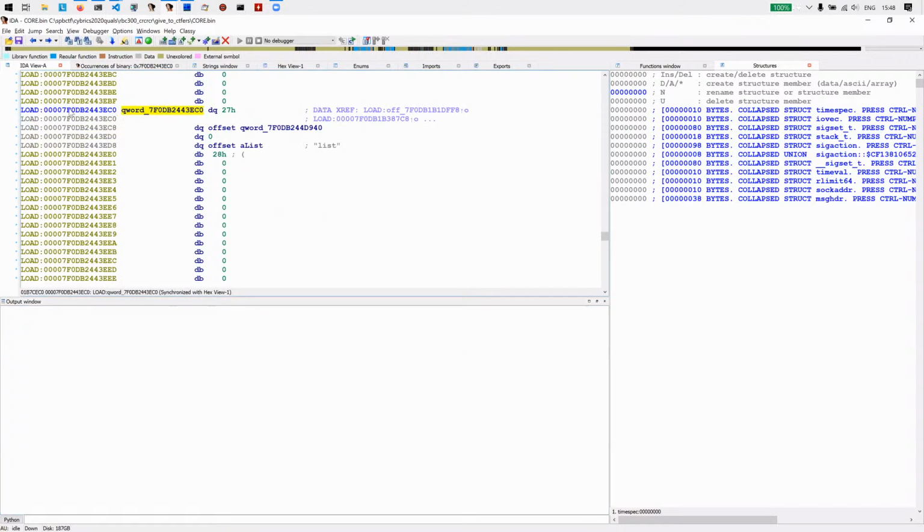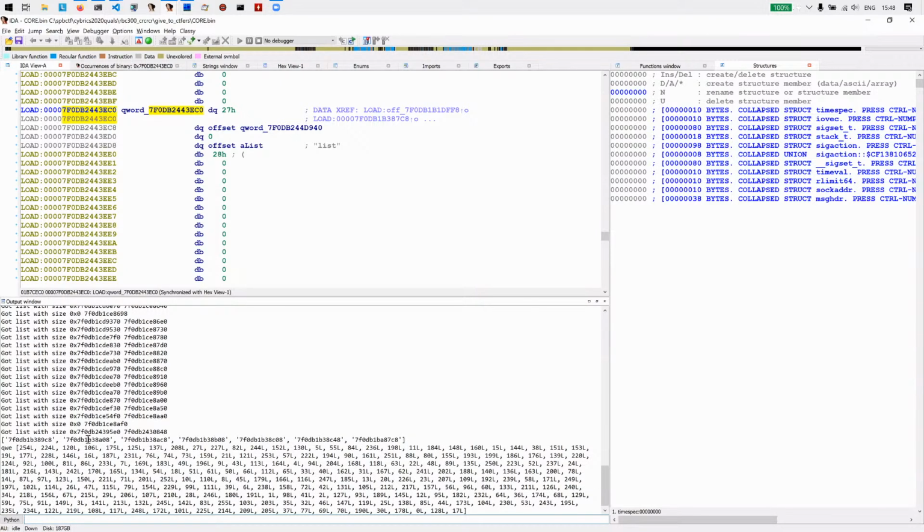So let's try to run my function, call it, I guess, dump lists, and pass this pointer as an argument. Oh, size, I forgot the size. And RC4 state is 256 bytes.